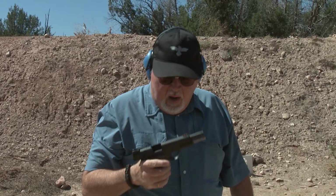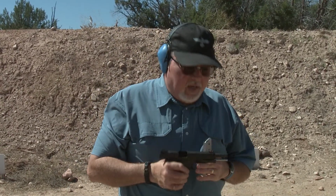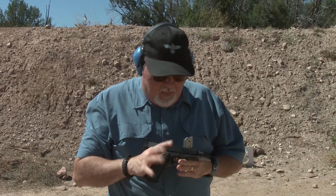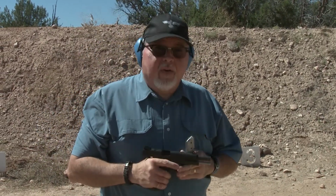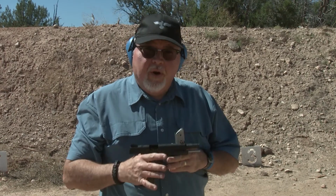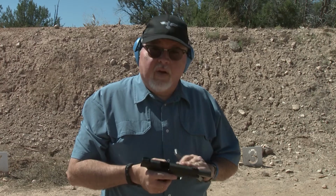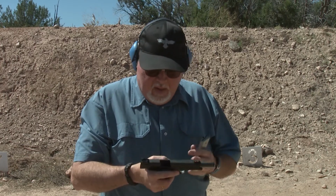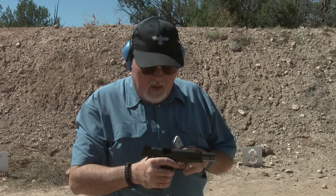Wow. I don't know what to say because this is a budget 1911. What I previously told you was every man's 1911. This is very accurate for a budget 1911. Mind you, like I said before, it is not a custom pistol. It is simply a starter pistol. If you want to get into 1911, this is the pistol you should get.